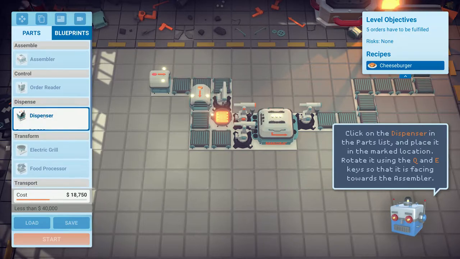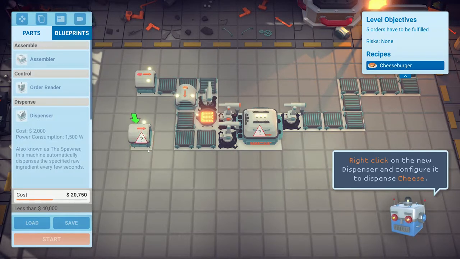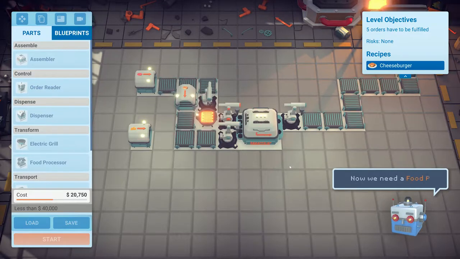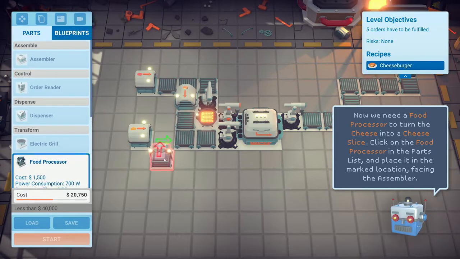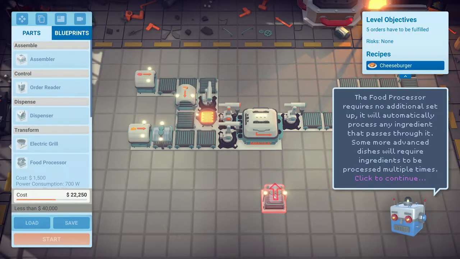Alright, so we're gonna grab a look and we're gonna split it in here. Right there. Right click on the dispenser now and tell it we need cheese. Alright, but, see, that's just cheese, and we have to process the cheese now, so we're gonna need a food processor, which also acts as a conveyor belt piece. This food processor requires no additional setup, but will automatically process any ingredient that passes through it, and some more advanced dishes require ingredients to be processed multiple times.